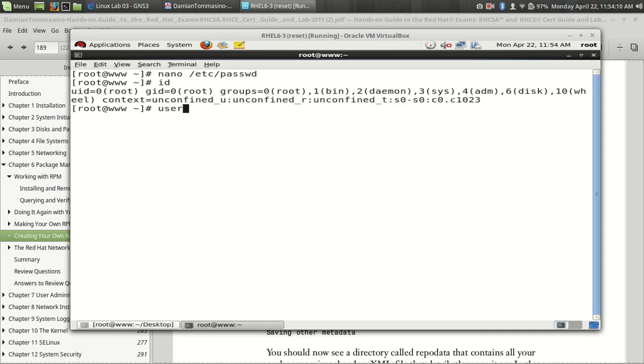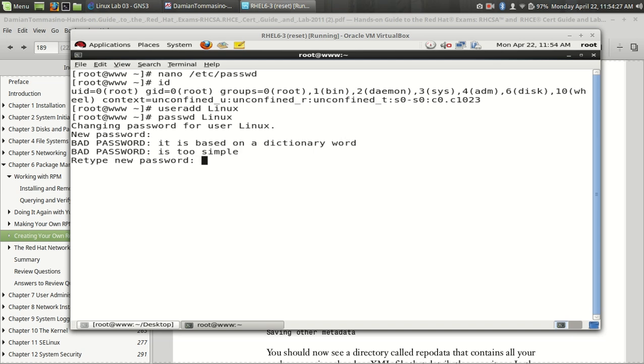If I want to add user, for example, if I want to add Linux as a user, and I want to give the password to this user, you can use.